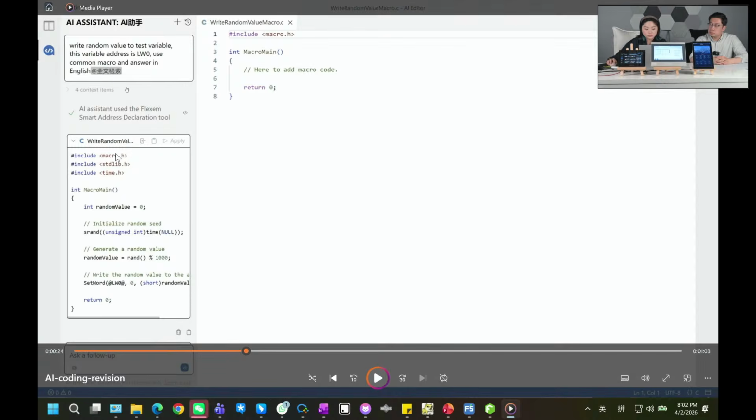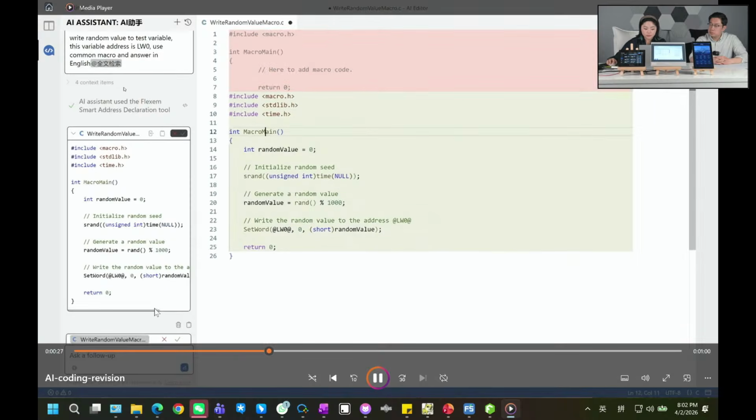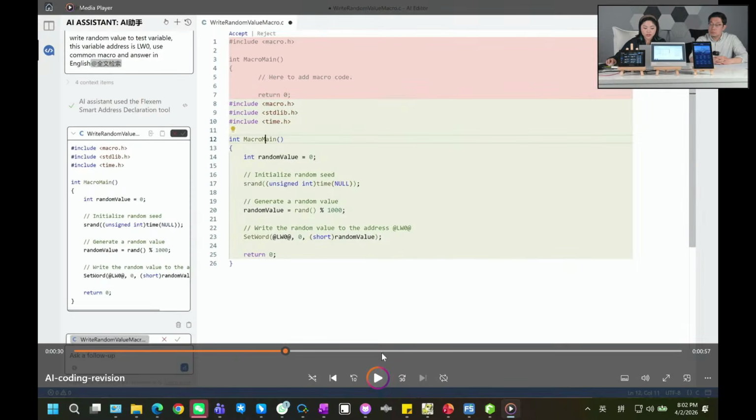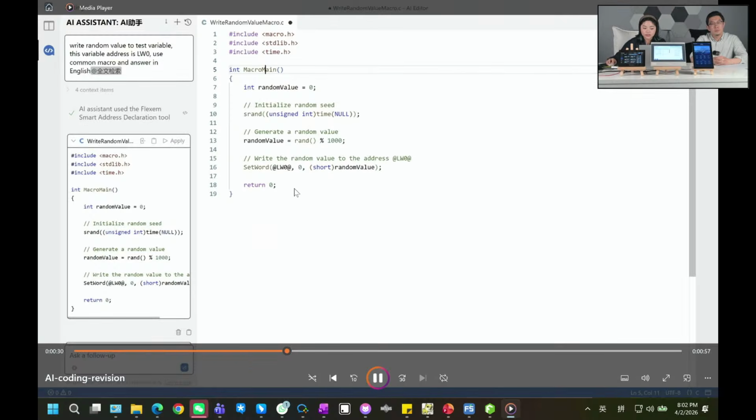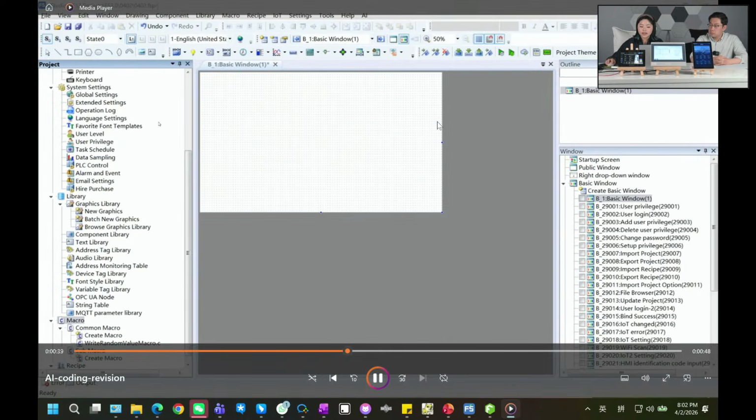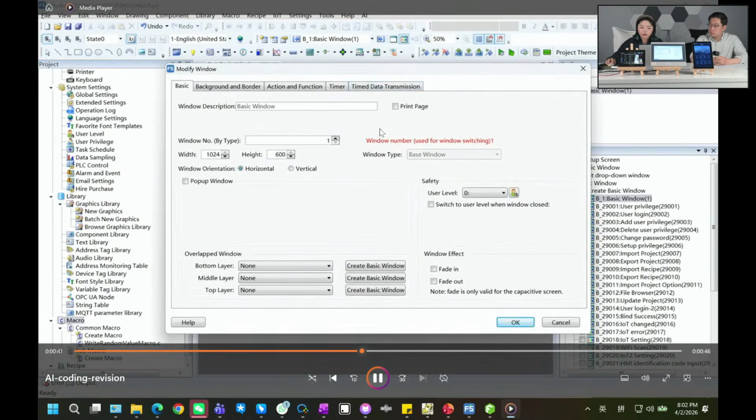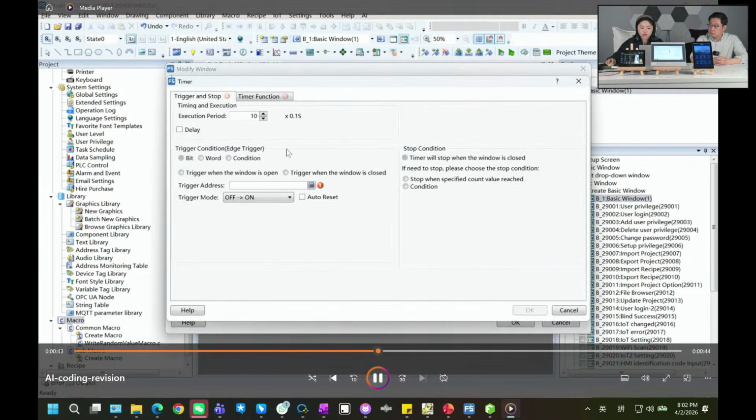Here you can see it gives the code, and it also has the deep thinking process below. And after that, you can choose to accept the code or reject. After accepting the code and saving it, we can go back to the window editor and add the related component and set the timer to execute the macro to change the value.